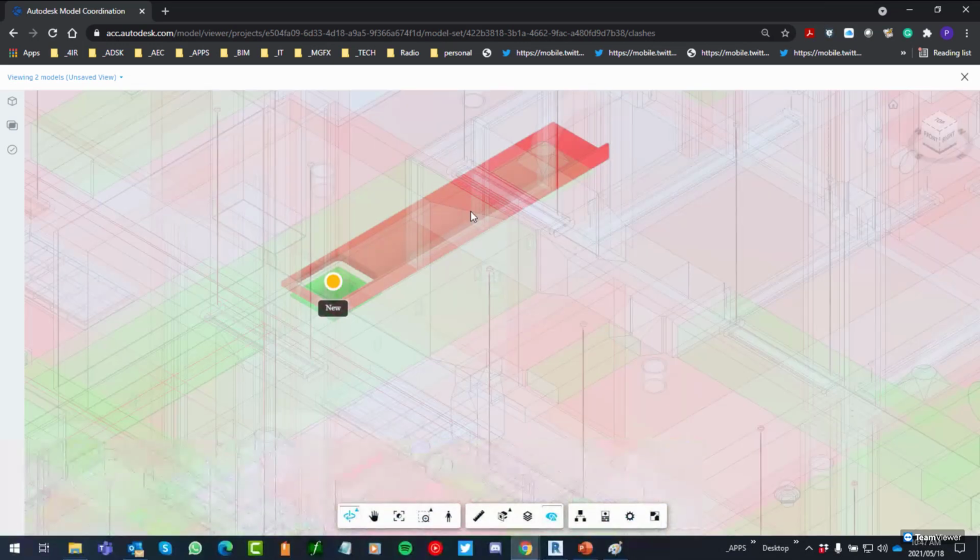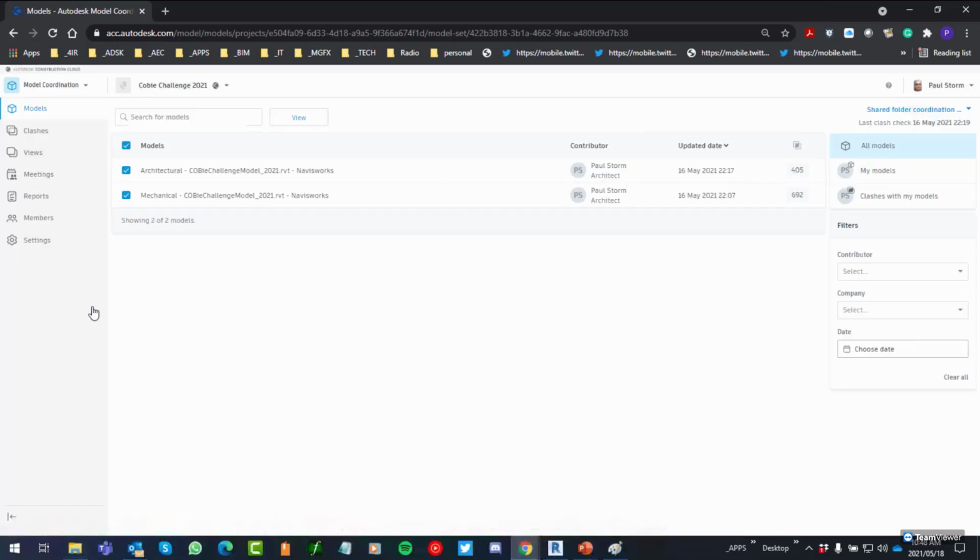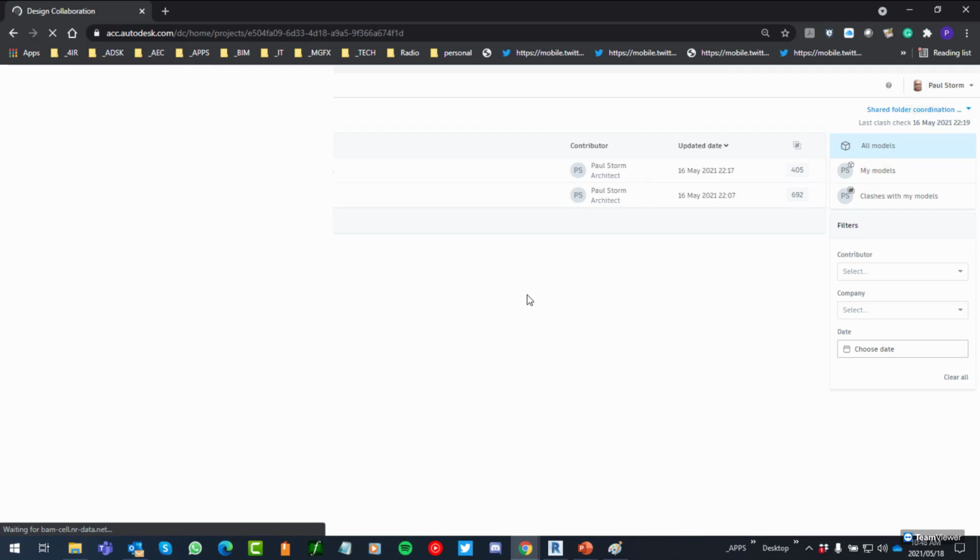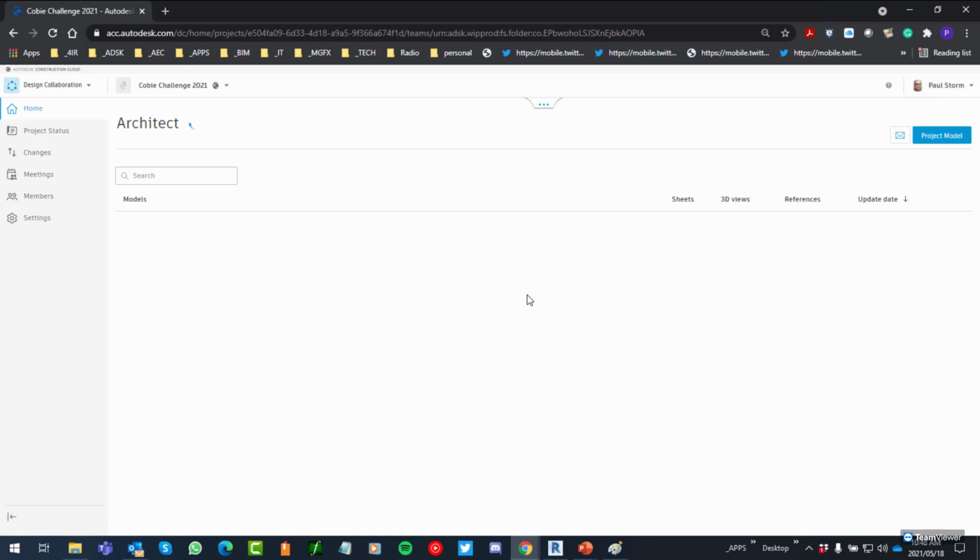Now that's a very nice workflow. It's sort of automated within the Autodesk BIM 360 platform, the way they set it up. It's very useful. And that's the model coordination part of it. The design collaboration part of it is a little bit more involved. There is quite a bit of understanding that one has to go through before you truly get the method in which the cloud models are managed, but it's not overly complicated. It's just one step above what you might be used to with your central files.